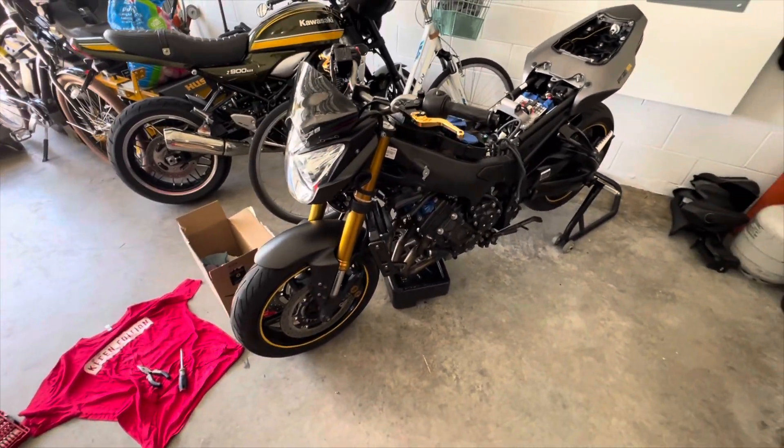One thing I'm doing right now — and I looked everywhere on the internet for this information — was the fuel pump filter for these bikes, the fuel tank filter. So come over to my workbench, which is a disaster right now. This is your whole fuel pump and your sender. When this is together, you have the fuel filter actually connected on there, but this is basically all in one piece. You're going to pull this out of the tank — you kind of have to wiggle it and move it back and forth. It's kind of a pain.